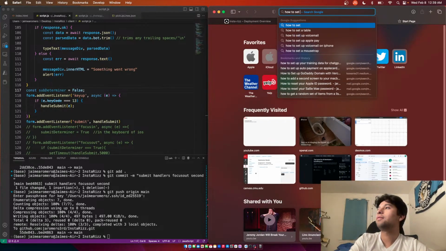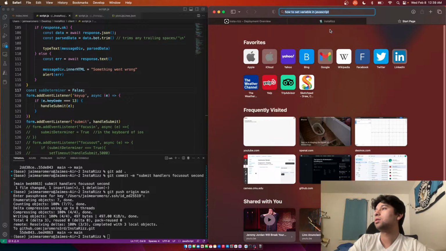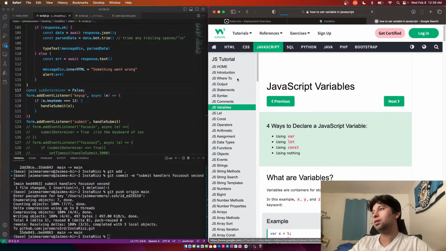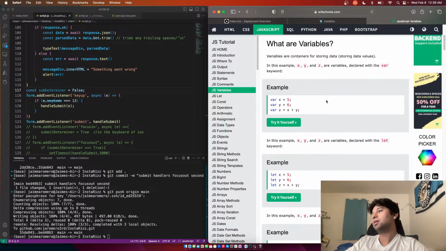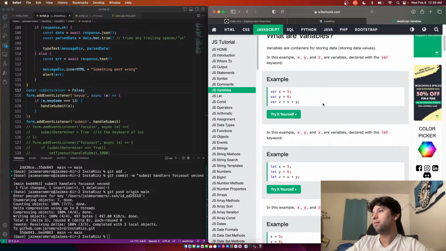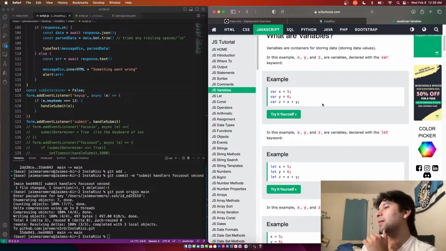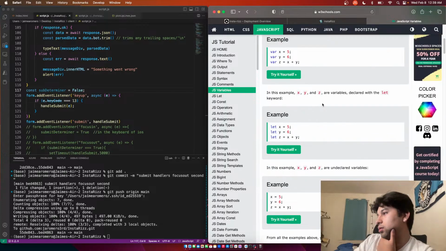How to set variables in JavaScript without them actually trying to kill us. It just won't let us. What's the difference? Example: var x equals 5. This is declared with the let. These are undeclared.